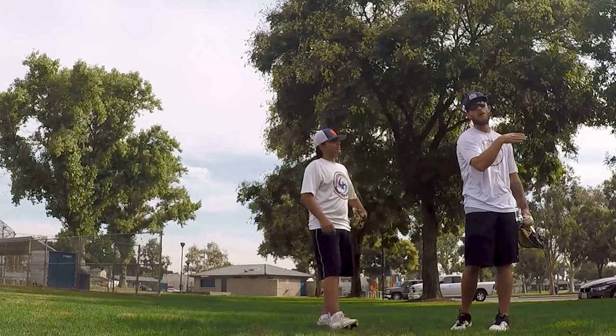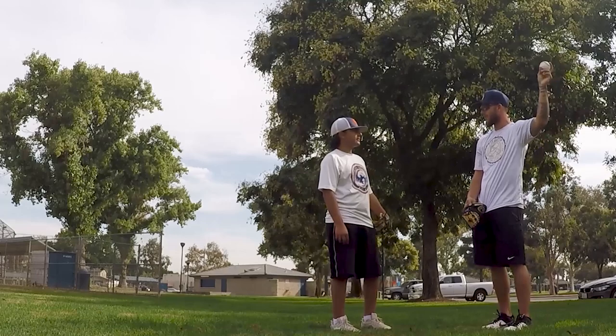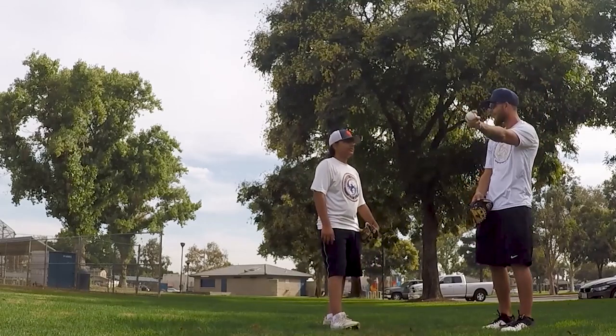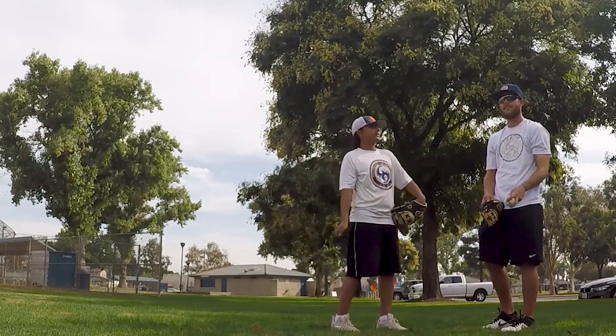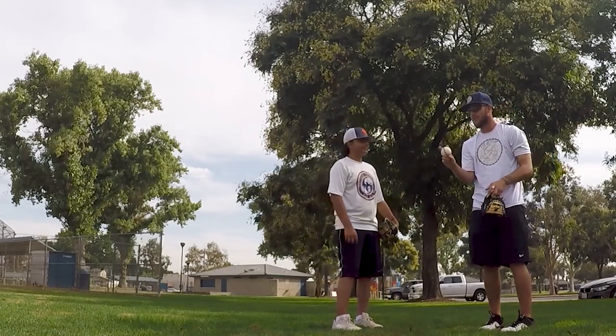A little bit of, it's called arm side run. It's your arm side. Like a lefty has natural arm side run, right? All the lefties go. Okay, that's just natural. That's just how they throw. Being left-handed, yeah. So it's the same concept.